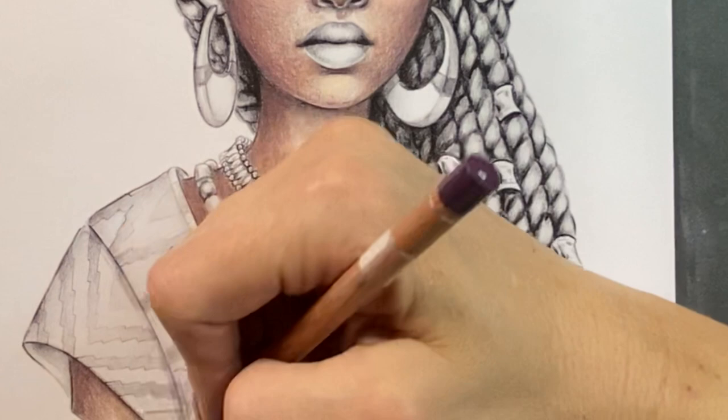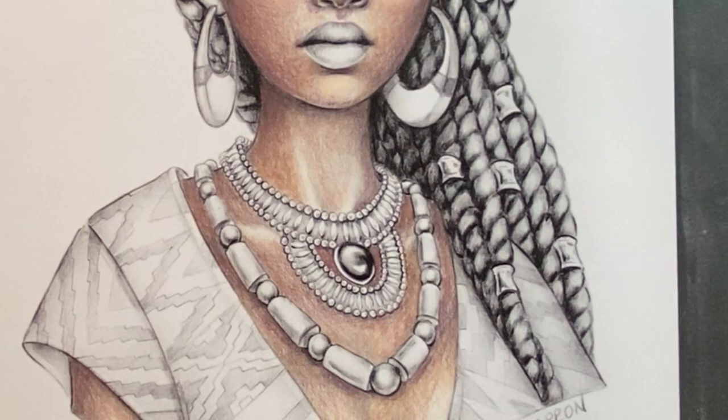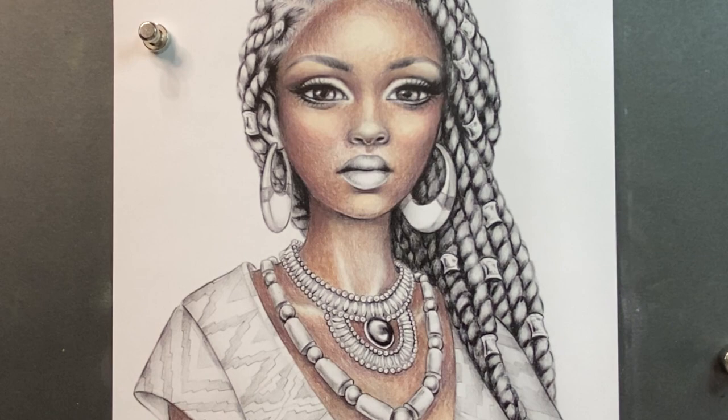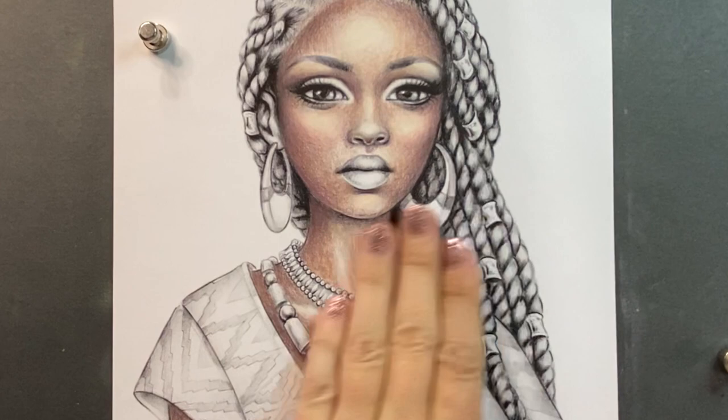Boy, I really like that purple. I don't know why, but I really like the way it looks. Okay, what do I want next? Let's see. I want something that's going to blend this all together really, really well.